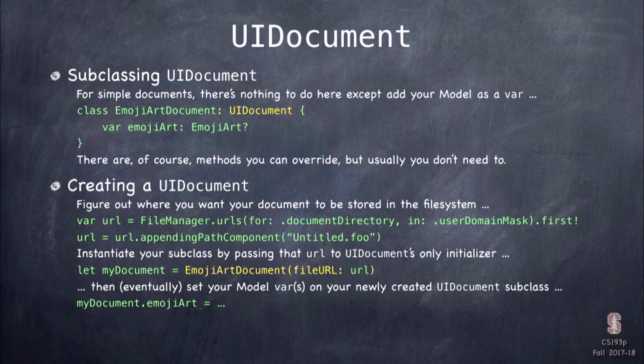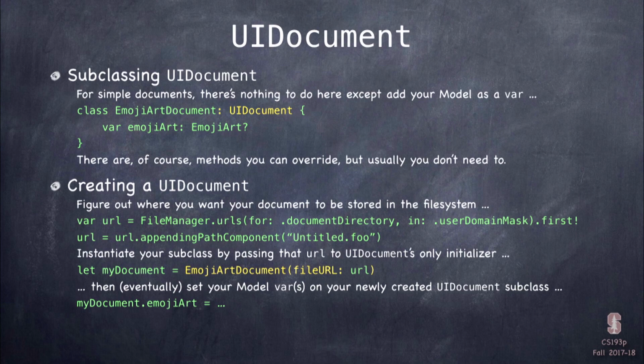Now, I'm going to show you later that this URL might be given to you and might be in iCloud Drive. And you might not even care. But you also could, of course, create a URL somewhere, presumably in the documents directory of your sandbox, and create your own document if you want. But actually in iOS 11, usually we let the Files app mechanism give us the URL.